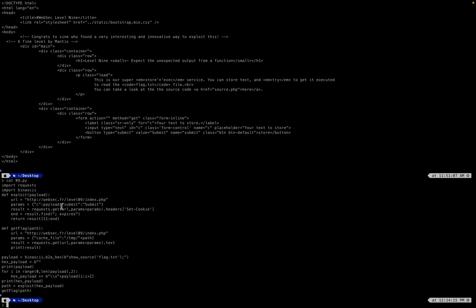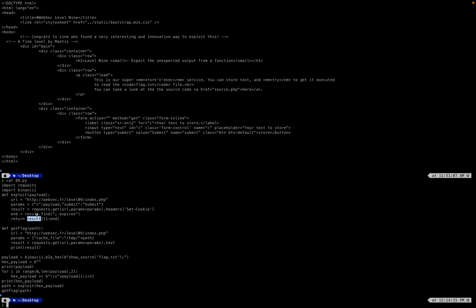We got index.php, and then we send it with a payload. That payload is gonna be our initial payload right here, our hex payload. Then our hex payload gets sent with that submit feature, and after that, what we're gonna do is try and find a way to query that file out. Right here we have the temp file, the temp path, and the path is gonna be whatever we set it to. So we check get flag, which is gonna be request get, and then get flag, and the path is basically whatever the exploited hex payload returns, which is just the result at the end.